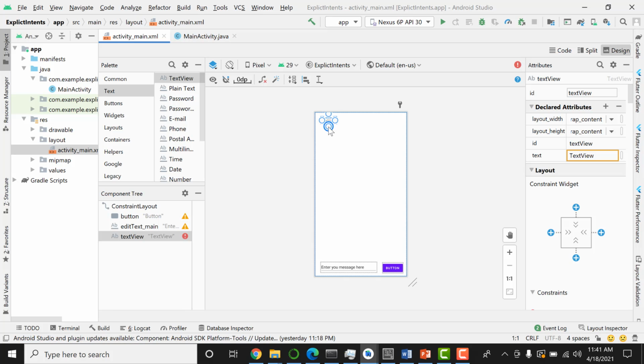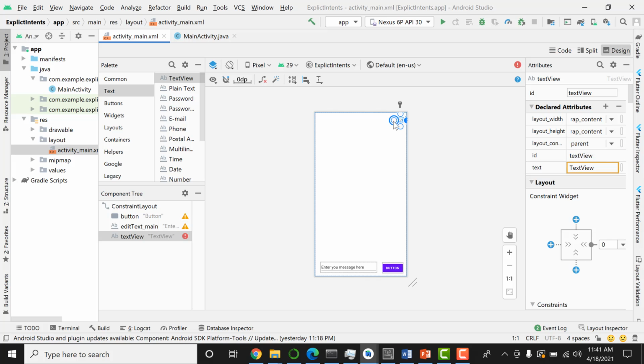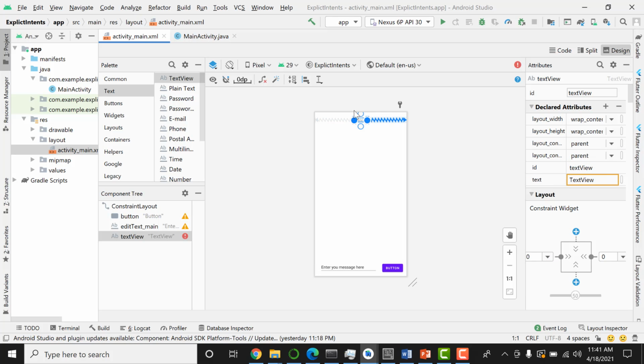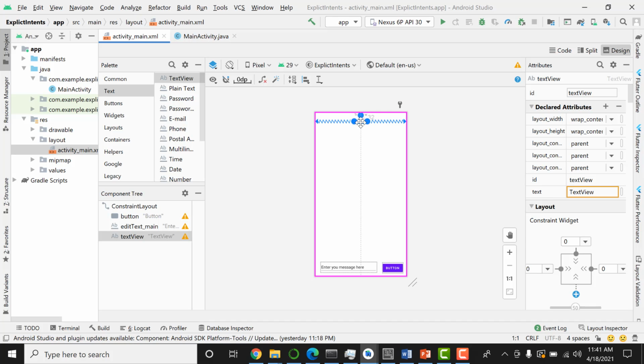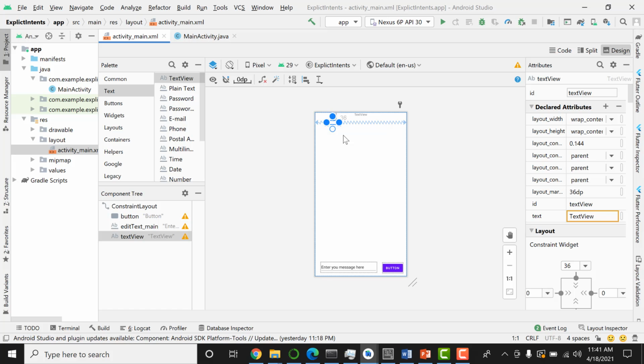You can constrain it to the left, to the right, and to the top, and then I am going to move it over here. So this is our text view. You can always increase or decrease the length and the width by directly holding on this square rectangle and dragging it. So far we have this text view.